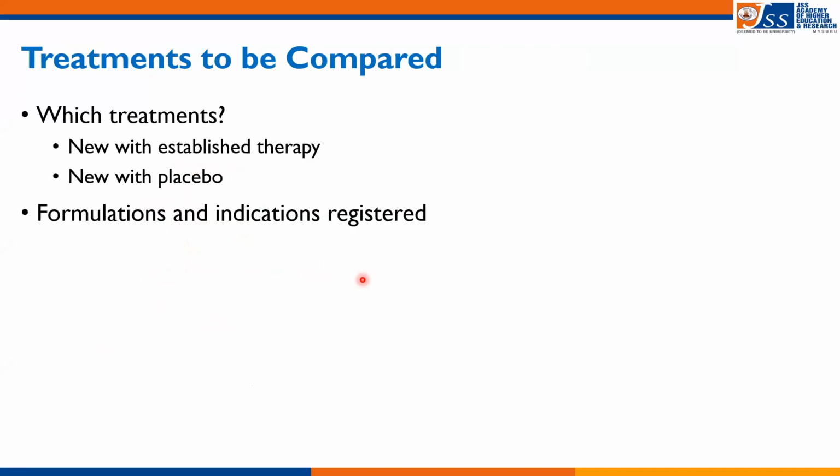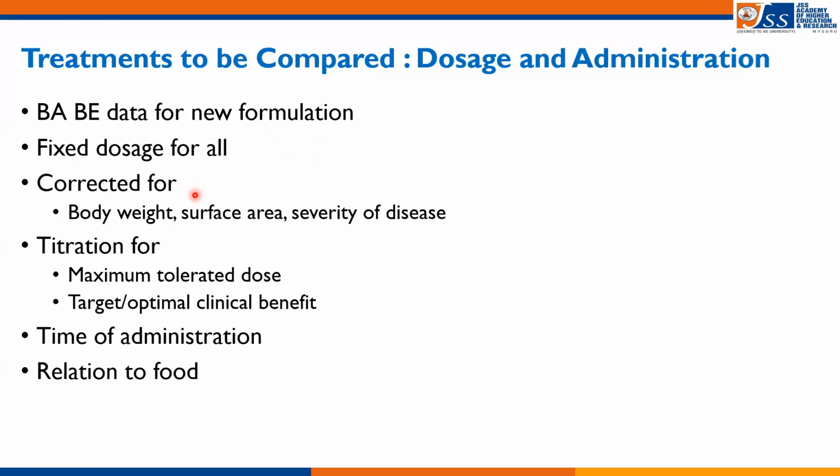Treatments. So what treatment are you going to give? Whether it is a new treatment which is compared against an established therapy, or the new treatment which is completely checked against the placebo drug, whether it is because of the drug or the psychological things. So how do you compare a treatment?